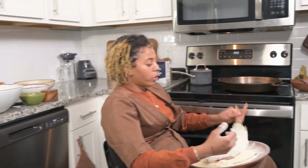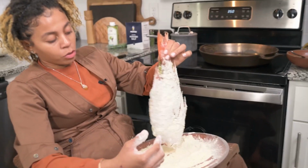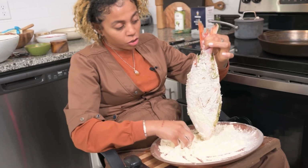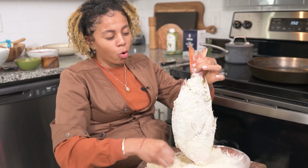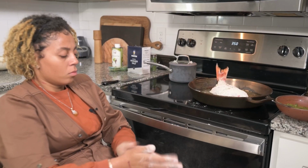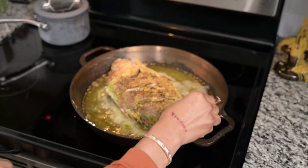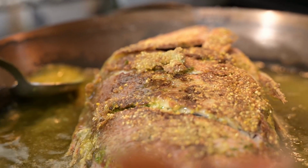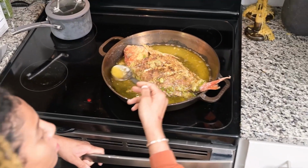Before I put it in though, I do want to make sure that I dust off the residual amount of flour that's there, just so that it doesn't, 1, burn quickly, but 2, make the oil have too much flour in it. So that's gonna take about 5 minutes on each side, or about 10 minutes in total, and then I'm gonna pop it in the oven for about 3 to 5 minutes, just so I make sure that it's cooked through all the way.